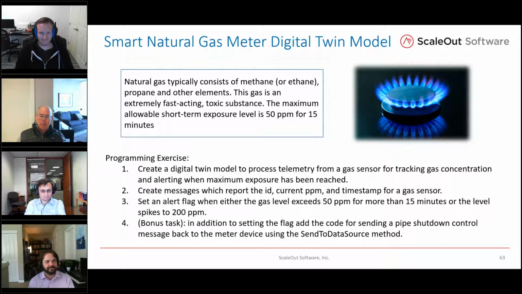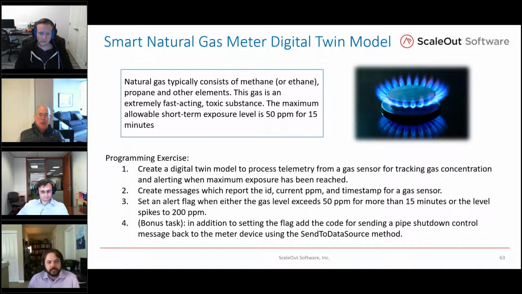But if there's a spike like that, you want to be able to immediately set the alert flag. Otherwise, you want to watch the sequence of messages, and if it goes above 50 and then goes below 50, you clear the state, and if it goes back above 50, you're in this alert period where you're waiting to see if it continues for 15 minutes of telemetry. That gives you an idea of how we're deriving state information based on the raw telemetry.